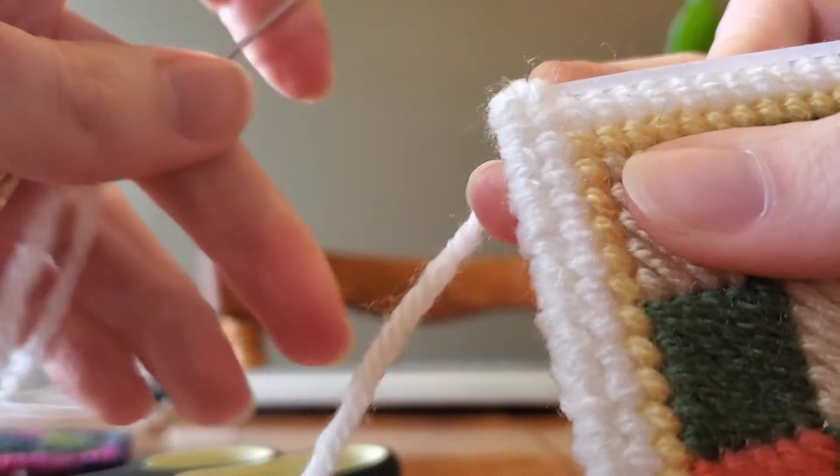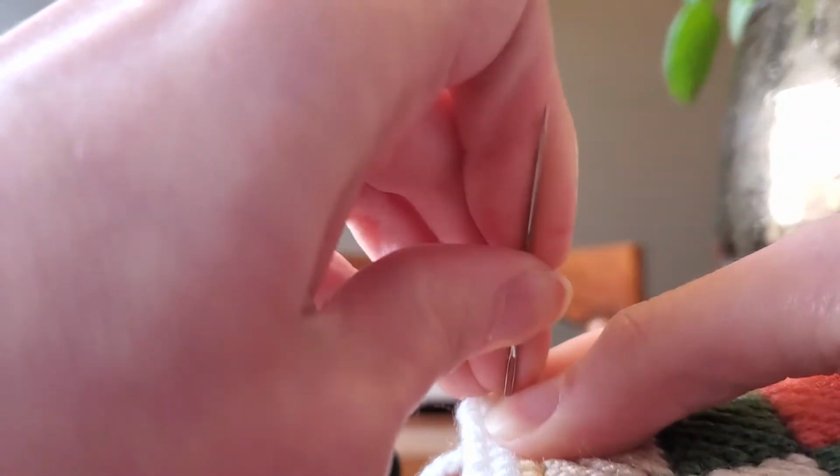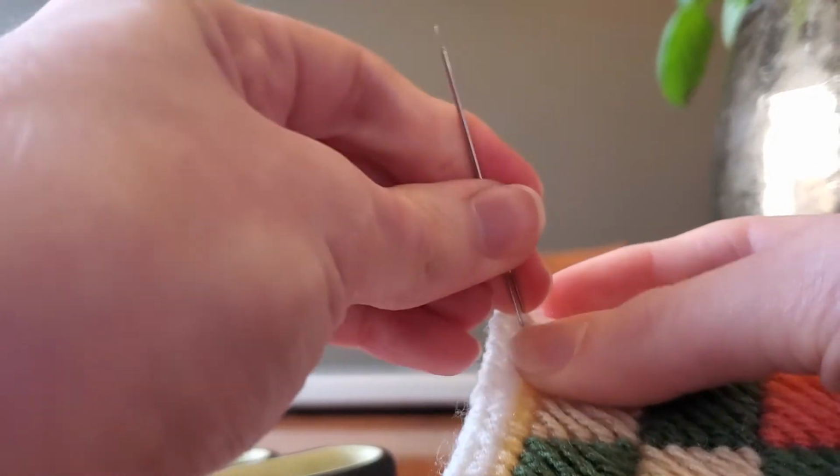You may also wonder, well, how do I tuck in if I run out of yarn? I can show you that right now. Try to do a couple more. So I got a bit of an edge here. Wiggly, wiggly, wiggle through. See, so some of these you will have to wiggle through a bit.